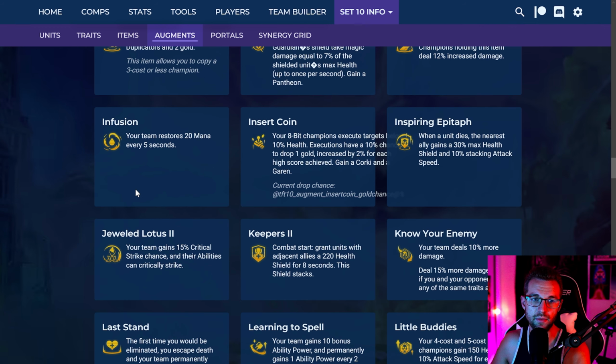Infusion: your team gains 20 mana every 5 seconds. So generally I'll take this if I have a lot of casters, or if I'm playing a big vertical like Spellweaver, something like that. My Spellweavers are very strong, but I can't commit items to any of them other than just Ari and maybe Seraphine. Then I can take this and make all my Spellweavers very strong.